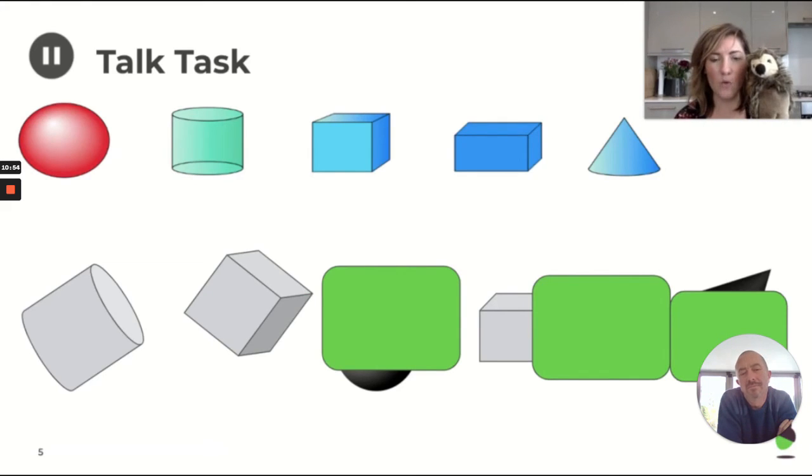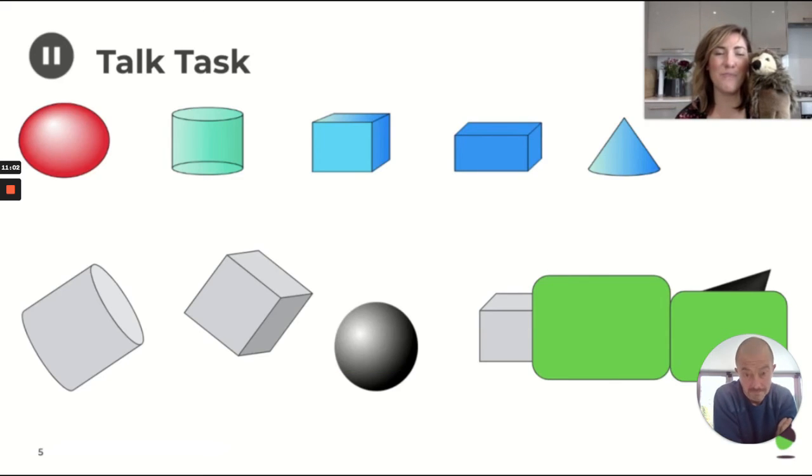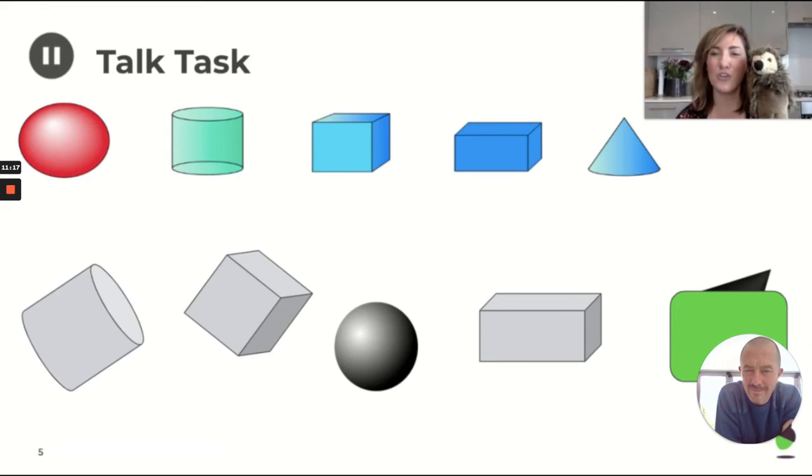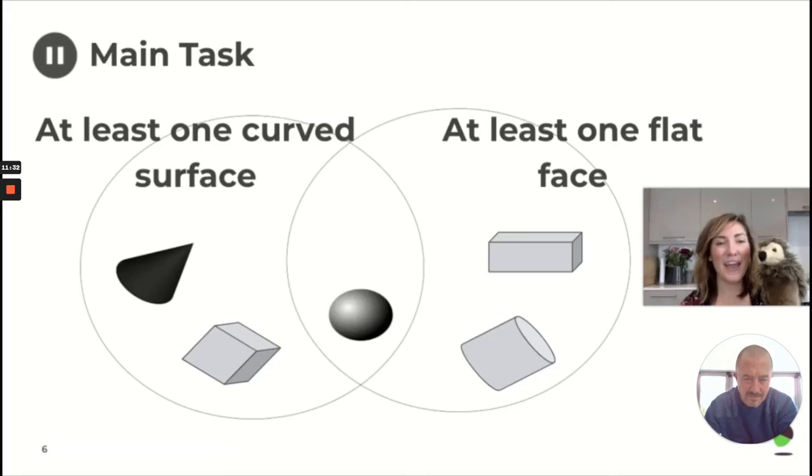All right, moving on. Looking at the shape next, we've definitely got some curved surfaces here. Can you point to the shape that you think it belongs to? If you pointed to the sphere, well done. Way to go, friends. All right, moving on. We've already got, we know we've already got the cuboids. We already know that we've got the cube. So that means this shape must be a bit longer and it must be the cuboid. Way to go. And then finally, this one was a bit tricky because it was turned on its side. We've got the cone, but it was just facing the other way. Well done, everyone.